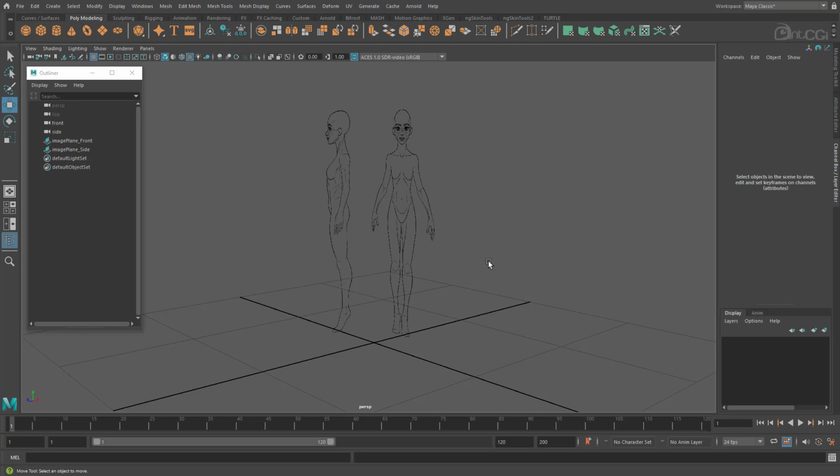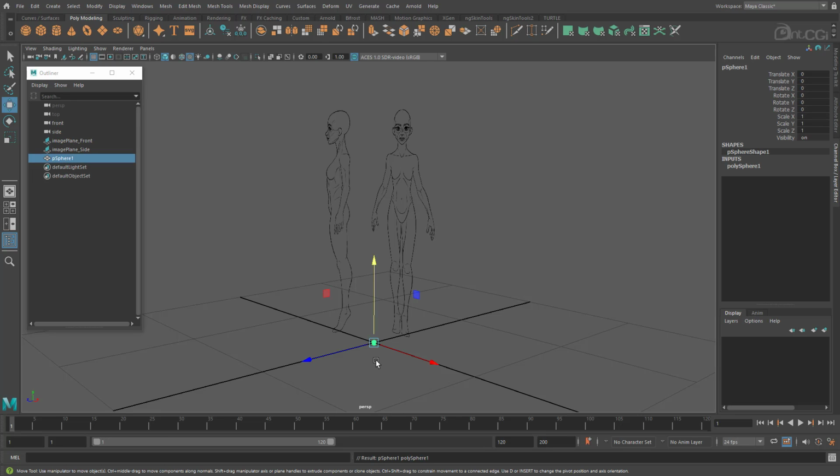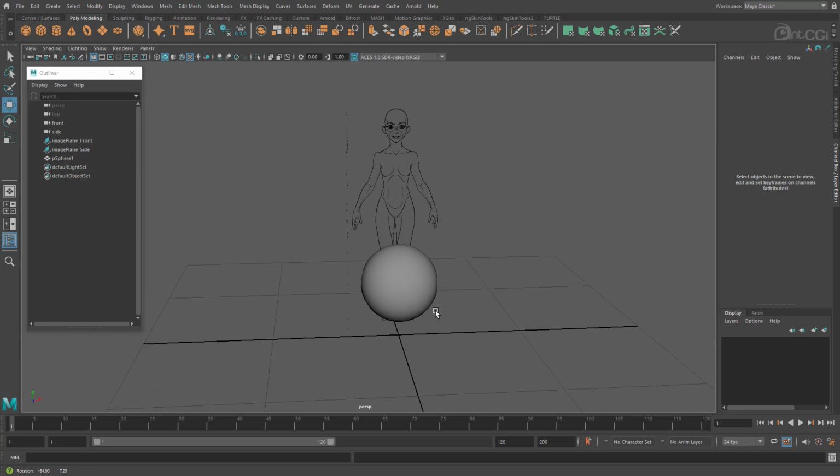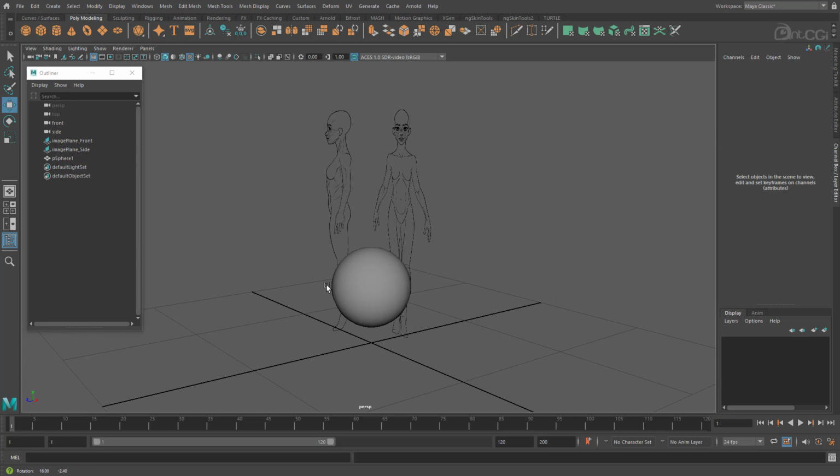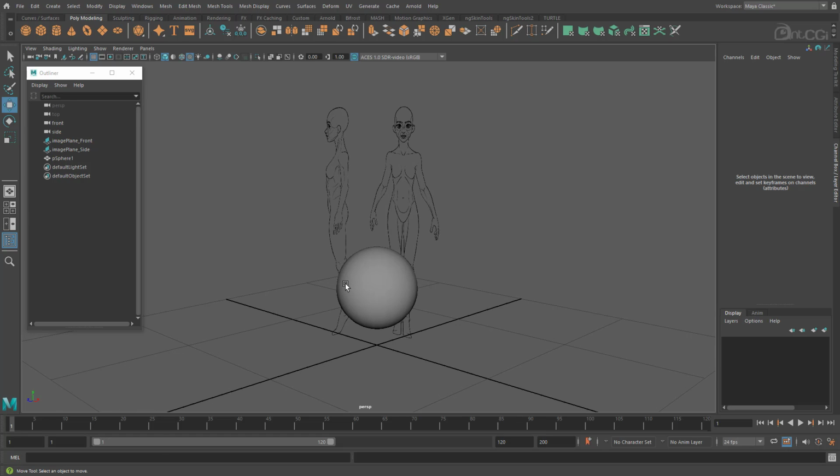Okay, let's create a basic sphere first so we can see what we're working with. To create one, you could go to Create Polygon Sphere, or just use the Shelf button under the Modeling tab. This will give us a sphere using the default options, which is fine because this is only here to help us see how the lighting will affect the model. Let's make this bigger and move it up. So as you can see, the basic Lambert is fine, but a little boring. Plus, we have no real feeling of depth, but adding some lighting will help with this.